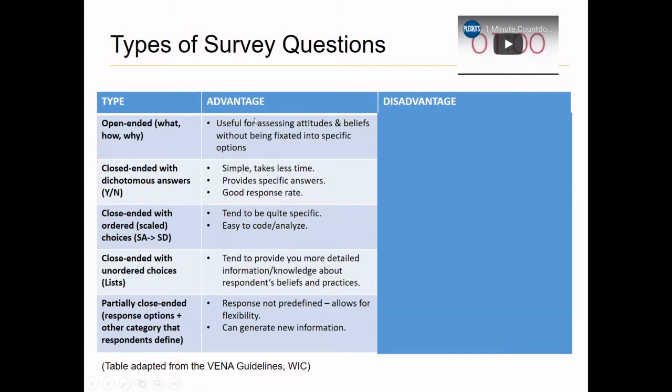So now I want you to take a minute and think. I've talked mostly about the advantages of each of these types of survey questions. I'm going to give you a minute to think about what might be disadvantages to using each of these types of survey questions. I'll go ahead and start the timer. Give you 1 minute to think about this.